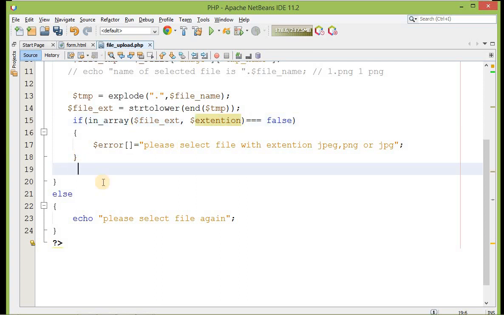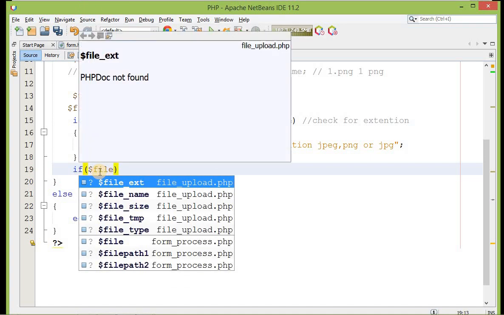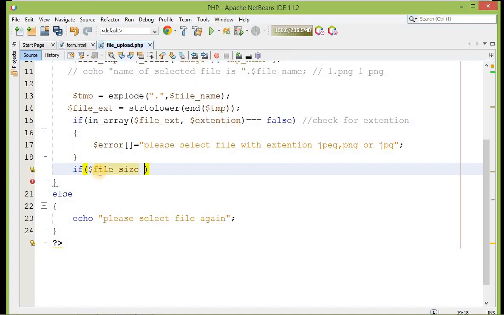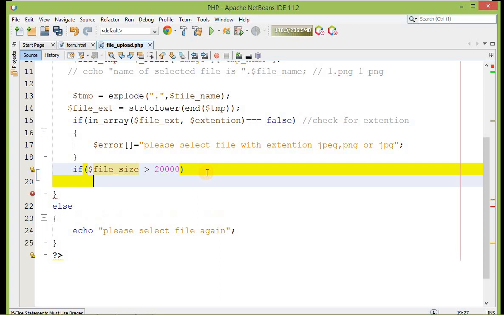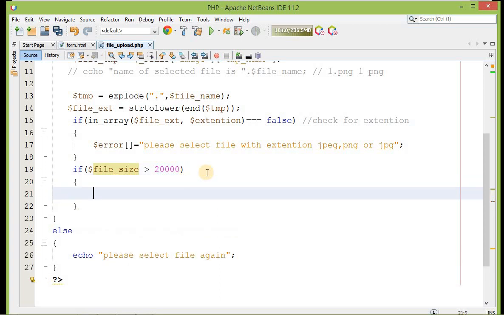Okay, now I'm gonna check for file size. After the extension check, if $file size is greater than, I can say, 2 MB, then what will happen?